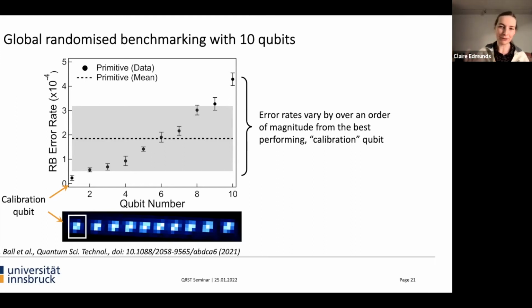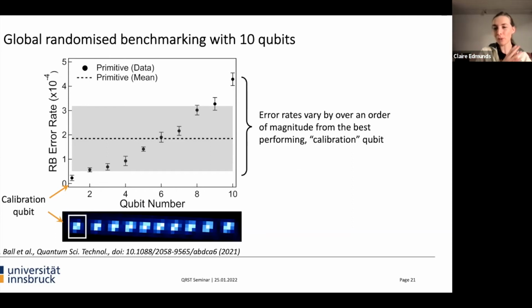This is problematic for two reasons. One is just that far right error rate is quite high. It's just not a good result. The other is that this inhomogeneity in the error rates really violates a lot of assumptions that we make when we talk about processes like quantum error correction. In general, we want our qubits to be indistinguishable. We want them to have the same error rate. In this case, we're going to be limited by that top error rate, and that's what we're going to have to sort of take as our assumption for all of them.